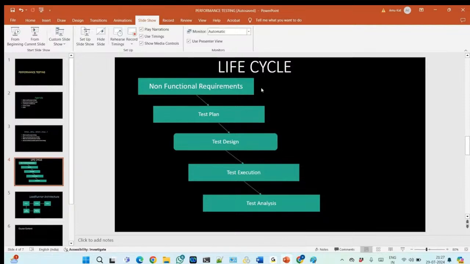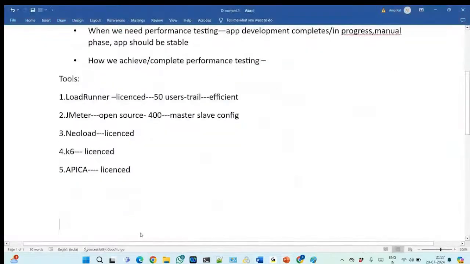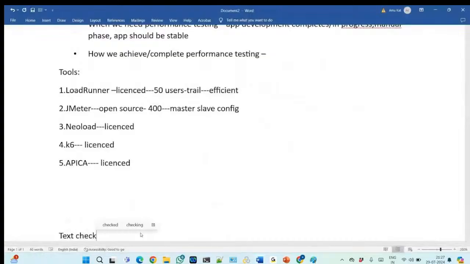Yeah, cool. For the same reason we have something called a text check. The name itself says it checks whether whatever we are applying in the script is going to work or not. These checks are also called verification points.